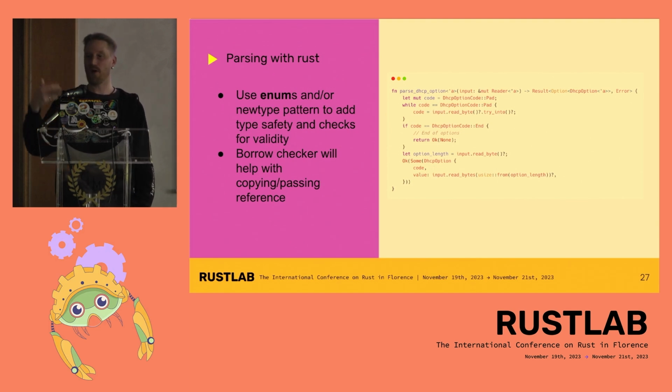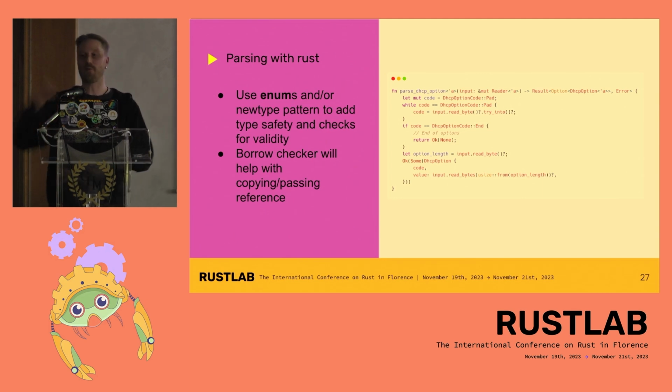So when we are converting, the try_into will check whether or not this value is something that is allowed by the specification, and then we know that it's allowed. So whenever we get an enum back, we know that it's okay, it's in the range. We can use that. Using enums or the newtype pattern also adds type safety into your code.